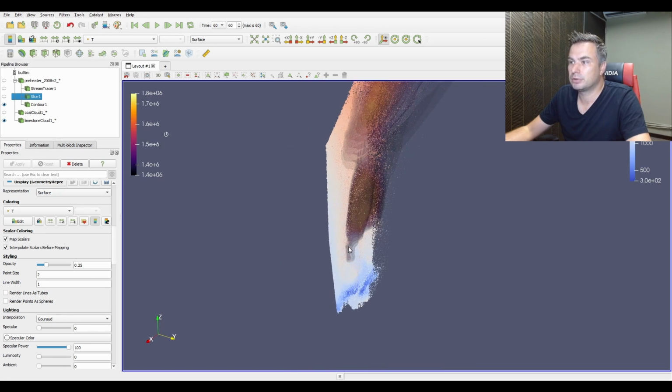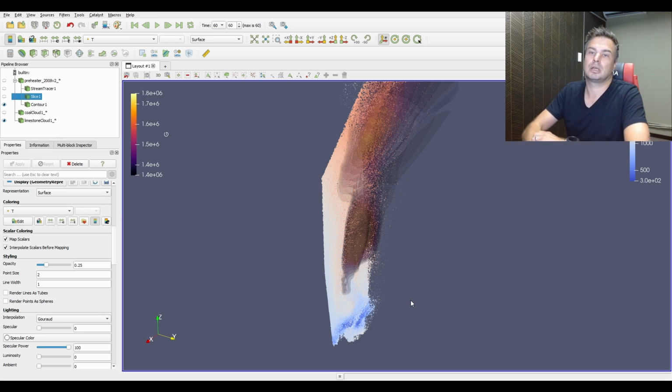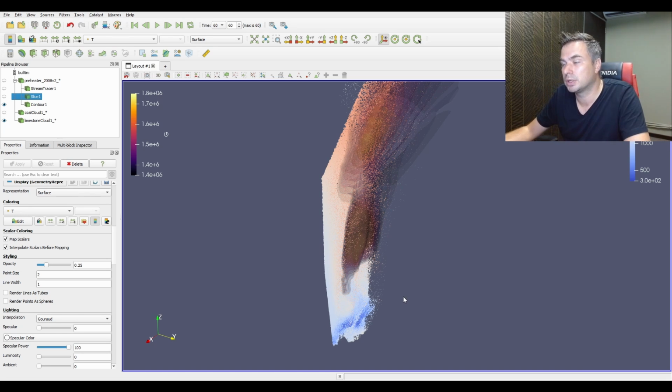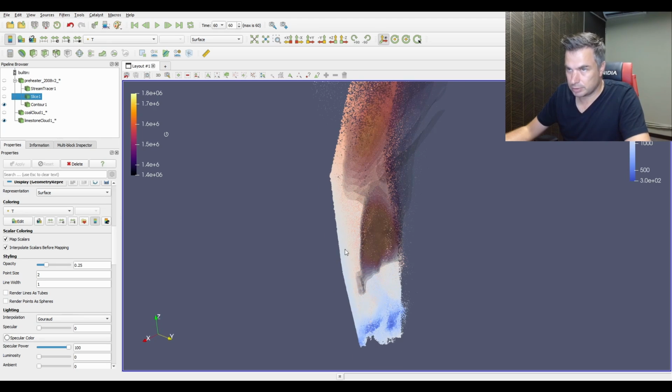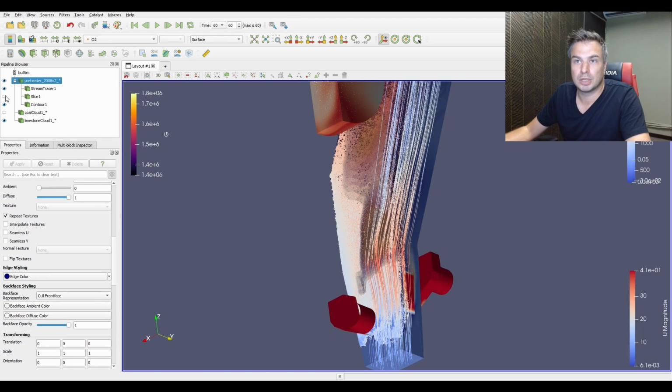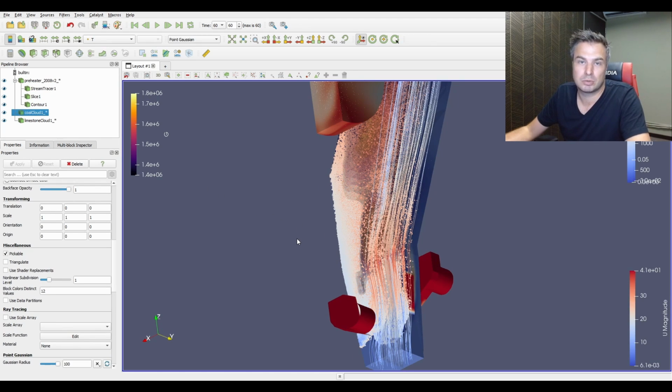One took about a week to run with the large cloud particles on my desktop. I'm sure if I ran it on a server or something, I can get it done quicker. Yeah. Hope you liked this video and you learned something about what can be done in OpenFOAM, results you can get in OpenFOAM, also maybe how to use ParaView a bit better.